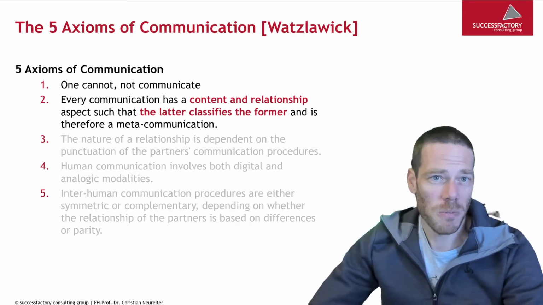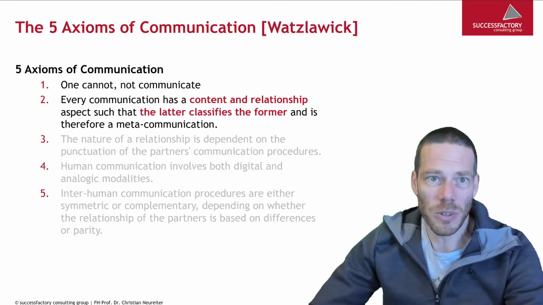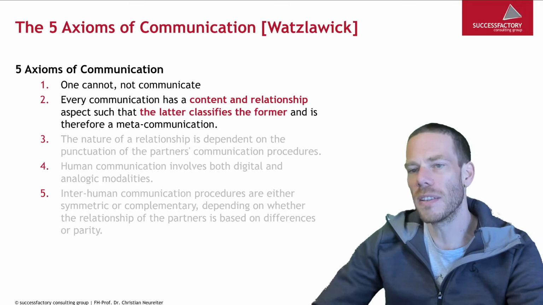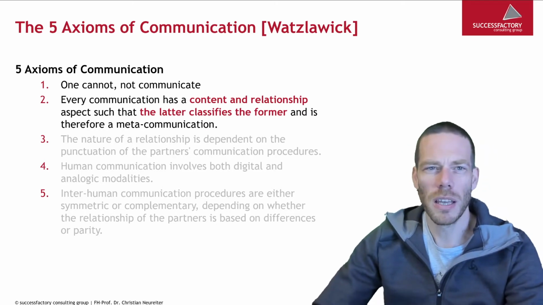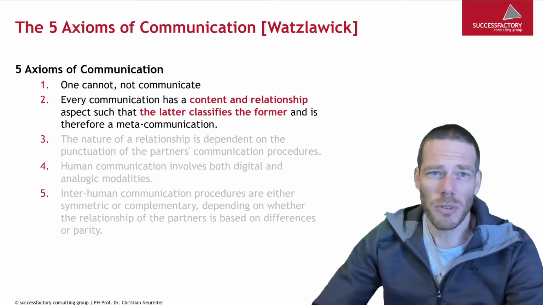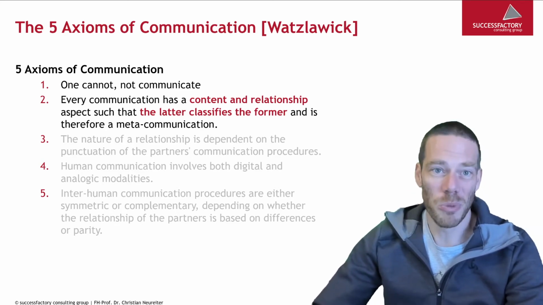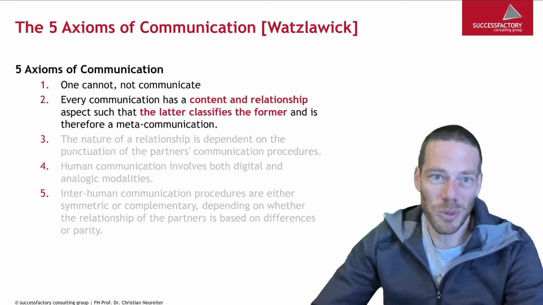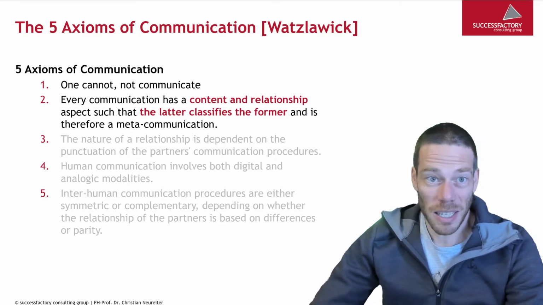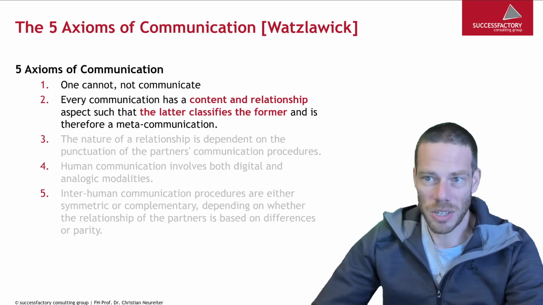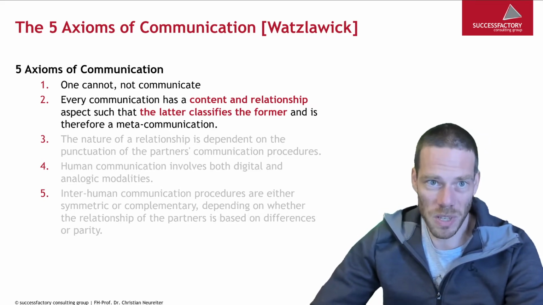I think the first one is pretty well known. It says one cannot not communicate. Now you can say, well, but in remote teaching, if I forget to unmute my microphone, I do not communicate. But that's only half the truth, because in fact you do communicate, but you're communicating that you cannot master your equipment and your infrastructure. This is also a kind of message, probably not the message you want to send, but it is a message.